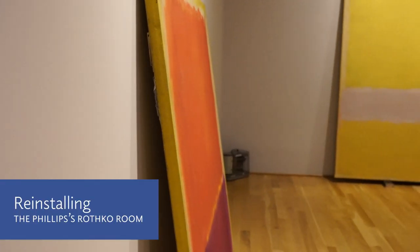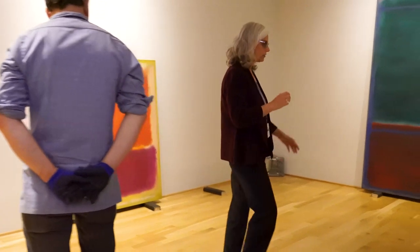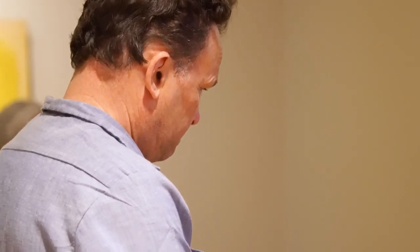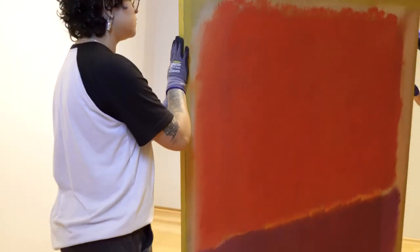While our three works are in the show, the Rothko Foundation very generously has loaned us three paintings to put in their place in the Rothko Room. I was wondering how I was going to feel when I saw the loaned works arrive at the Phillips and fill the space in a different way, and it was actually so much more satisfying than I could have dreamed, because there's no wrong way to go. We still have one painting by Rothko per wall, and we have the benefit of borrowing works that are of the same time period — the classic abstractions from Rothko's 1950s period, the ones he's most known for today when he breaks through to that aspect of the work.